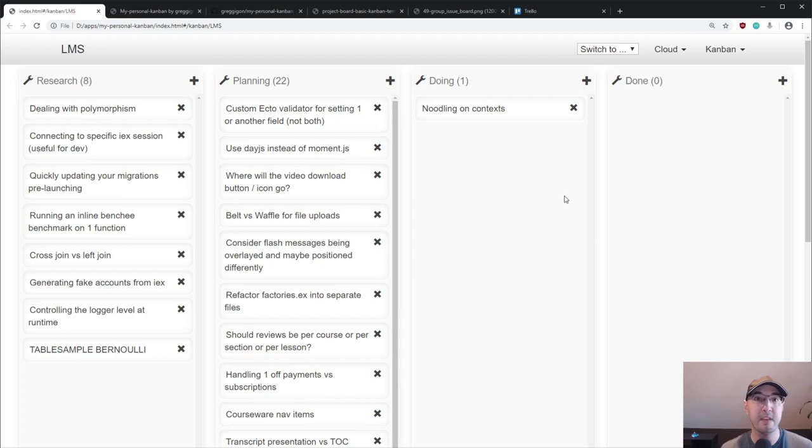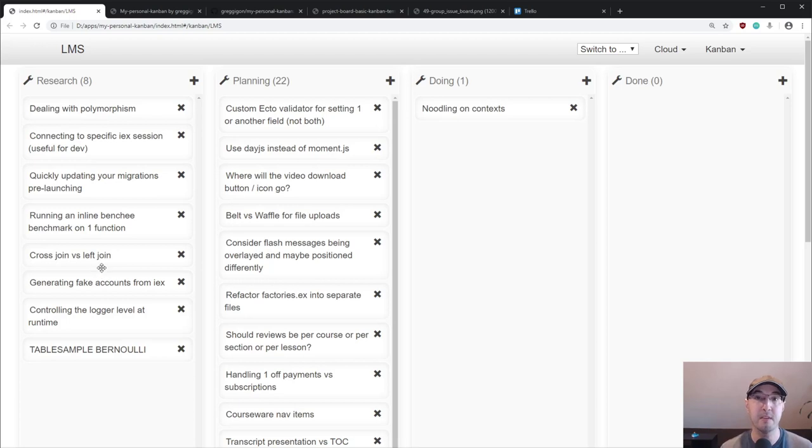And by the way, you can even add more columns here if you want. I kind of like to do four. This research column will never really be moved to the next column, because the idea of how to use this board is you move from left to right. But in this case, you can use these however you want. Research for me is some blog posts or things that I might look into doing. I think that's kind of a nice touch.